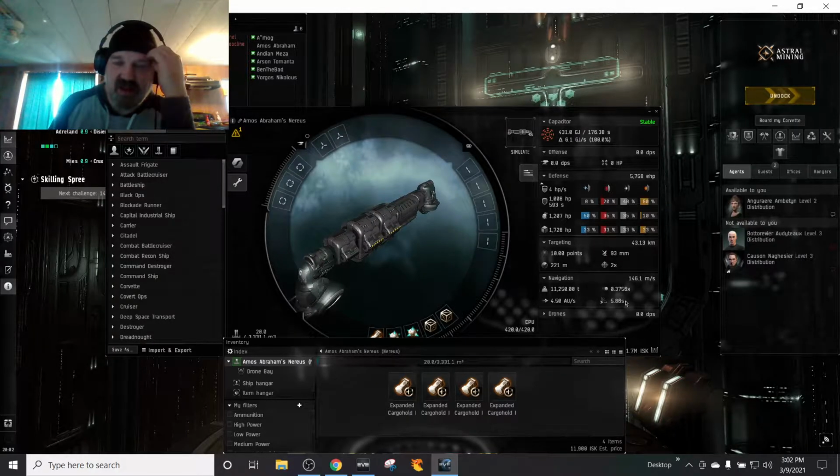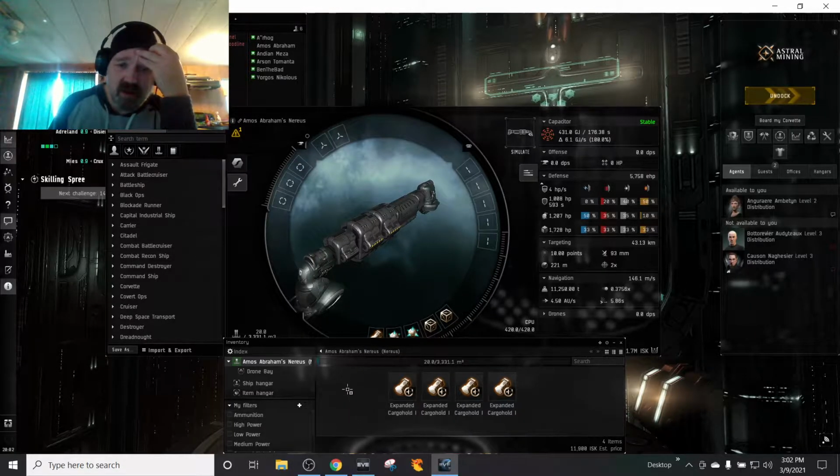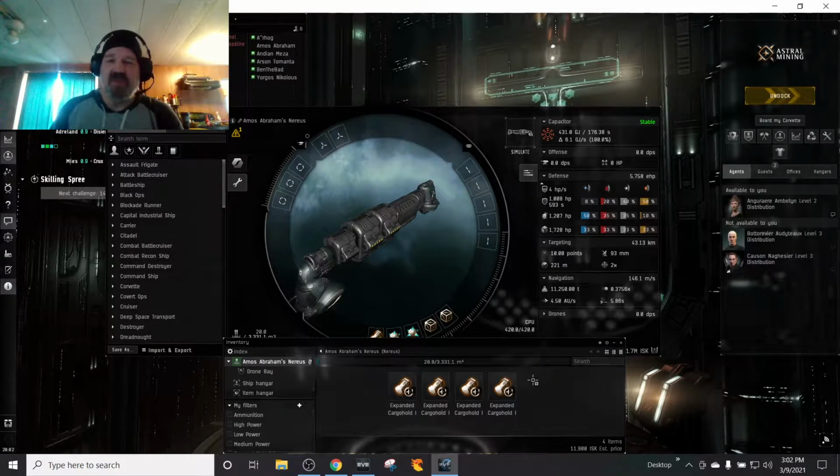Now I know that's not a huge amount. I think frigates are like 2 or 3 seconds, but I've literally almost halved the amount of time it takes me to get into warp. That's important. What did I do? I halved my cargo capacity down to 3,300. It's not a big deal for what I want to do, but I like to carry around these extra expanded cargo holds, just so if I need that space, I can use it. So let's try it out.